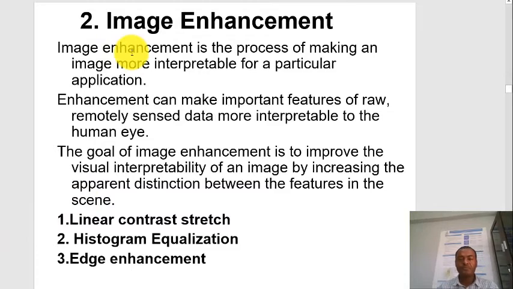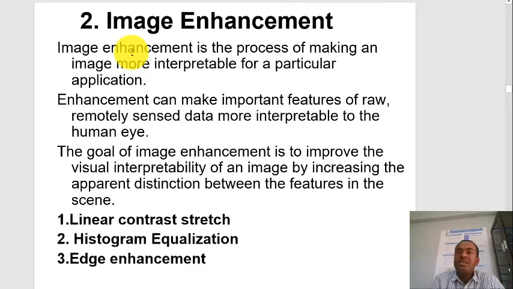Okay, but the second digital image processing operation that can be done on an image is image enhancement. Okay, the original image that may be captured by the satellite sensor may not be visible to human eyes, and it may not be convenient to interpretation, and it may not be very convenient for information extraction and land cover classification and analysis.